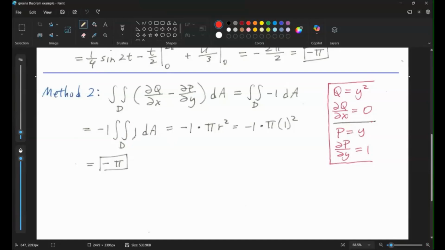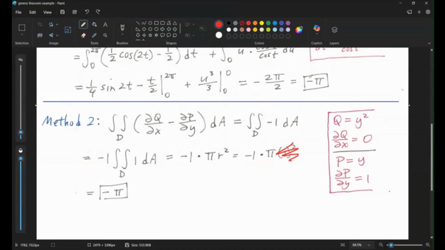In this case, which is a little simpler than a lot of cases, sometimes you might have bounds of integration that you actually have to do. But in this case, we can notice that if we put a 1 here, this is nothing more than an area, and our shape is the unit circle. So really, we can just use geometry here. So we get negative 1 times the area of the unit circle, which has a radius of 1. So basically, we just get negative pi. As you can see, we got negative pi for both of these, but this was a much easier way to go.